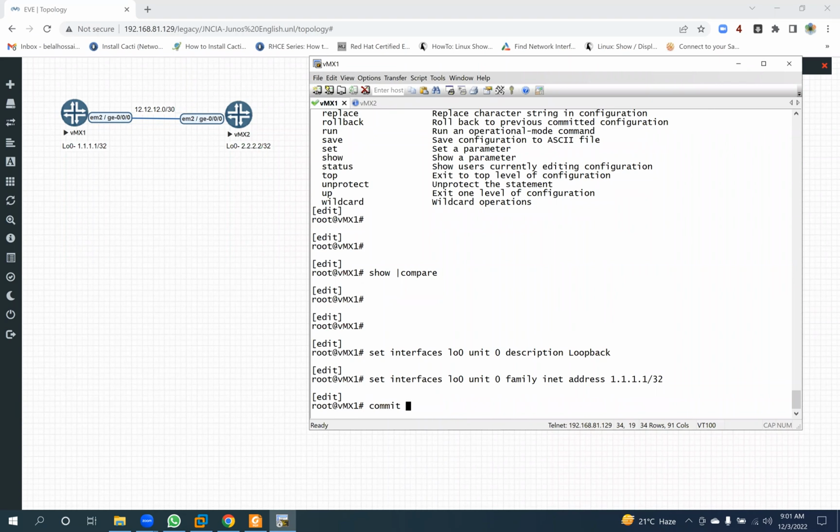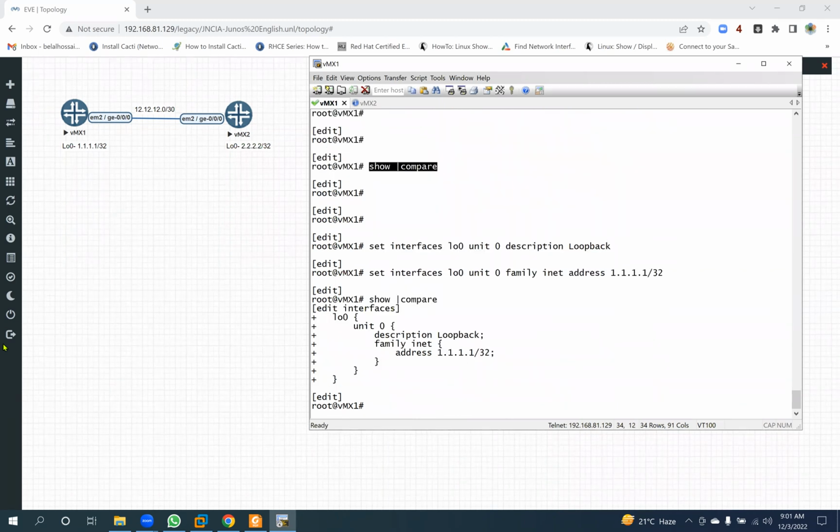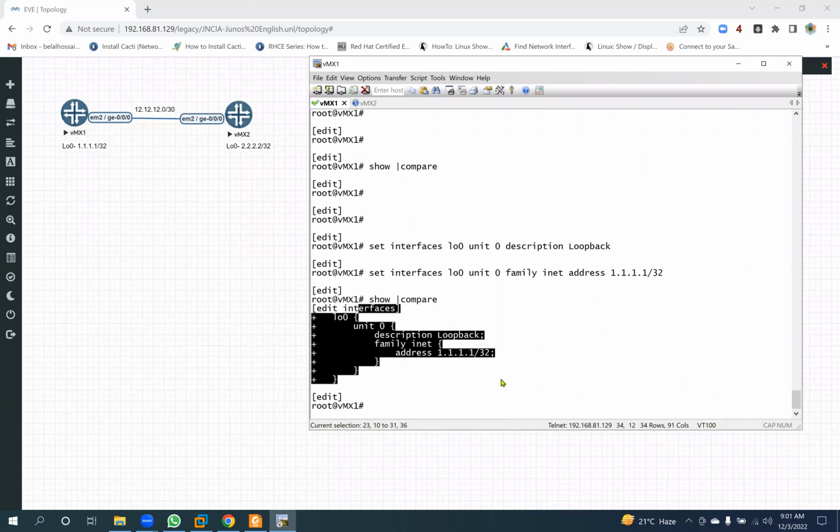Then just place show compare now. These are the changes. This configuration has been added, and it is now in the candidate configuration.